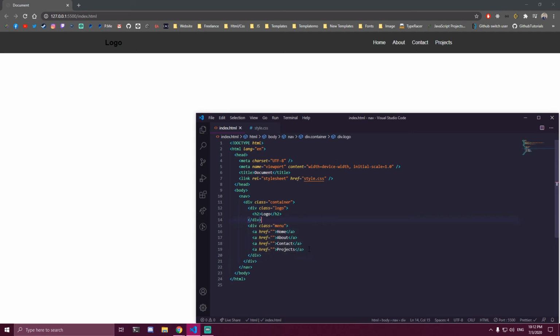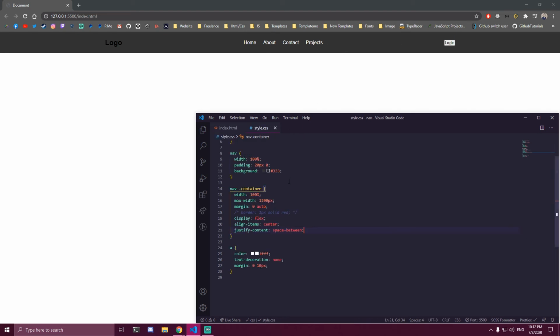So that's another way to go about it, and maybe we want to have a button here. So under the menu we want to add a button. So now that's instantly gonna work because now it's adding space between our div with a class of logo, our div with a class of menu, and a button. Imagine we had 3 different divs, even if this is a button. So it adds space between from first to second and from second to third here. And again, space between is probably what we're gonna use mostly, but we can add space evenly again if you want something looking like this.